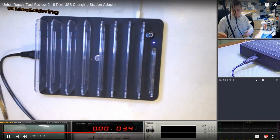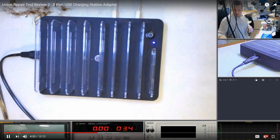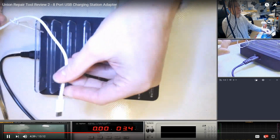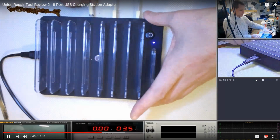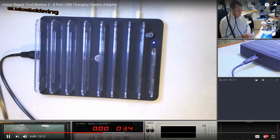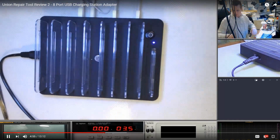So if we just get these chargers in here, I'm going to do every other one. Unlike the Android cables, you can see here, I couldn't get the shorter versions, the legit MFI certified ones, these shorter cables. It doesn't seem to matter so much with the USB. How many USBs have I got? I've got 2. Okay, let's put those together.